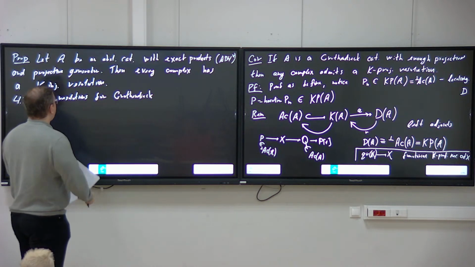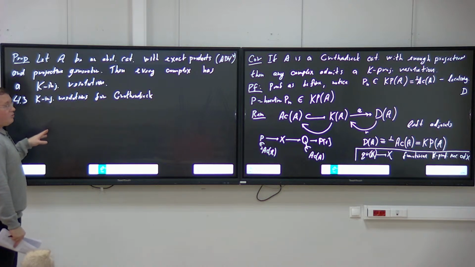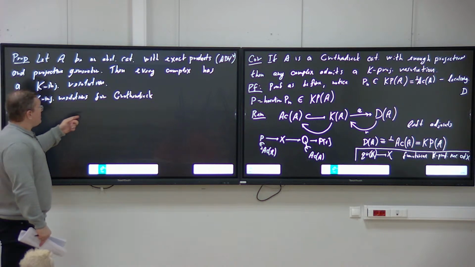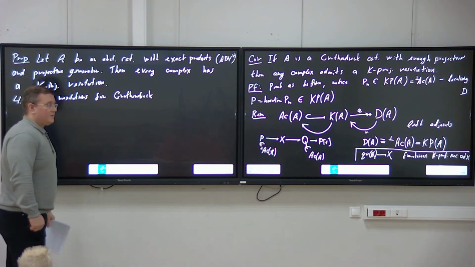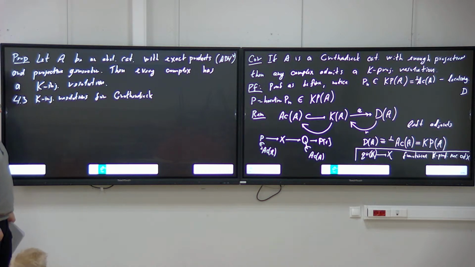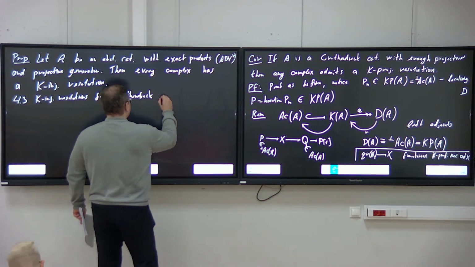The proof is more or less the same as the proof that was here. But you notice that at some moment you need to go from the homotopy limit to the ordinary limit, and this doesn't hold in any abelian category. You need some assumptions. Before, the assumption was that the category is Grothendieck; here the assumptions are these two things: exact products and a projective generator. After dualization, we get enough conditions to claim that the homotopy limit is equal to the ordinary limit. Dualizing the previous argument plus using these additional assumptions is enough to guarantee that the elementary proof that was here works in the dual situation. So, K-injective resolutions for Grothendieck categories.